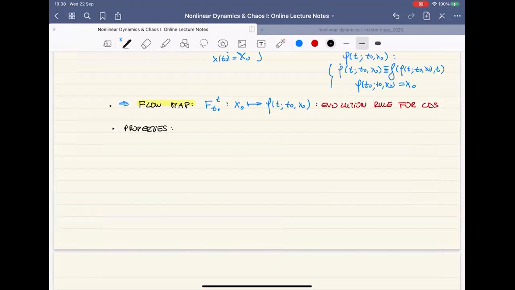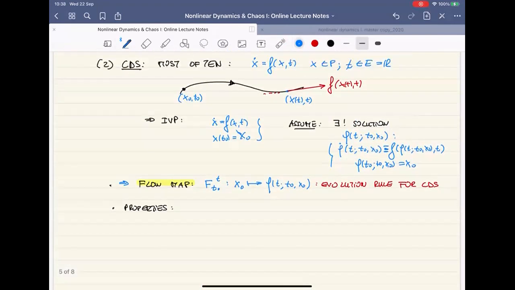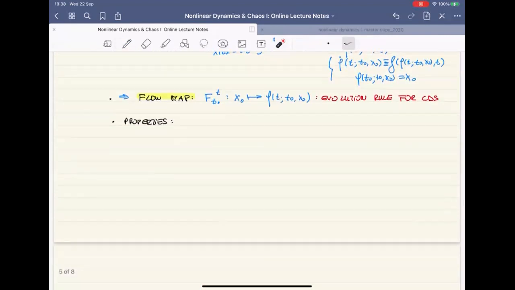So the things that we will infer of the flow map are that it has some nice properties. Basically, the golden rule is it's as nice as the right-hand side of the ODE. There are general results ascertaining that. So basically, the flow map phi t naught t as a mapping is as smooth as f of x, t. So that's good to know.